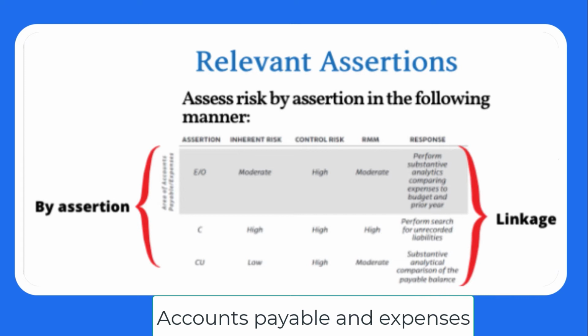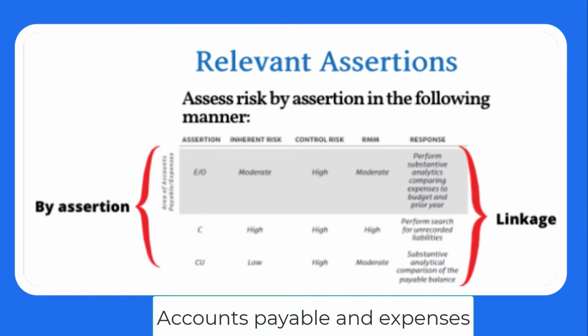I only have the relevant assertions. We had said earlier for liabilities that the completeness assertion, that's this one, is usually in play for liabilities. So I've got that down as a relevant assertion. I've got cutoff as a relevant assertion because we want to make sure we have the right invoices in that accounts payable accrual at year end. And then I've got occurrence also as a relevant assertion.